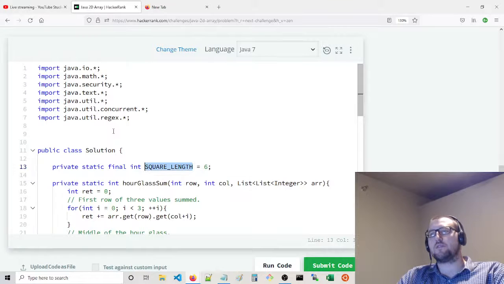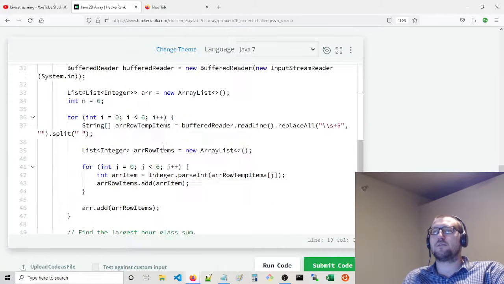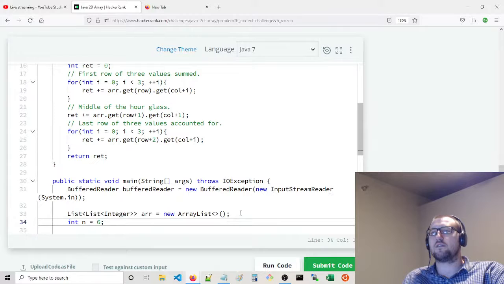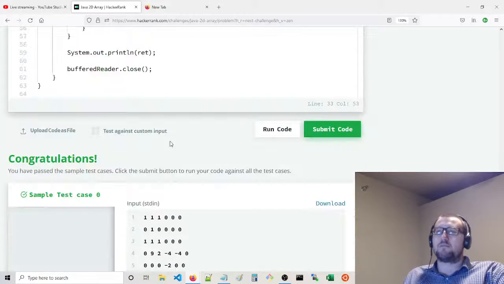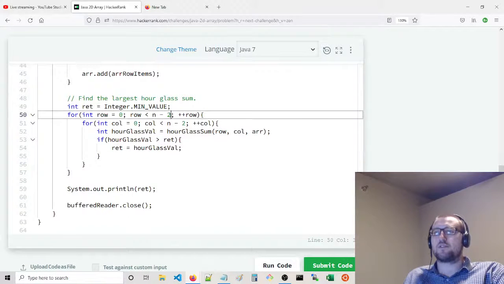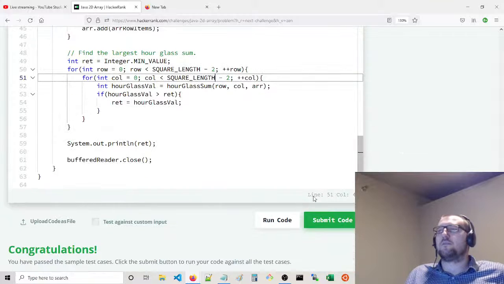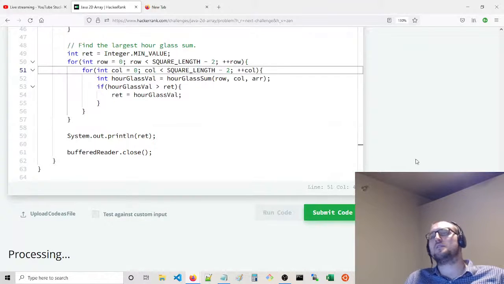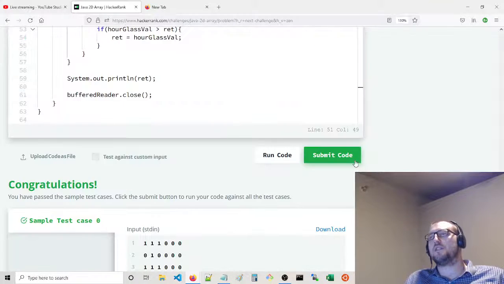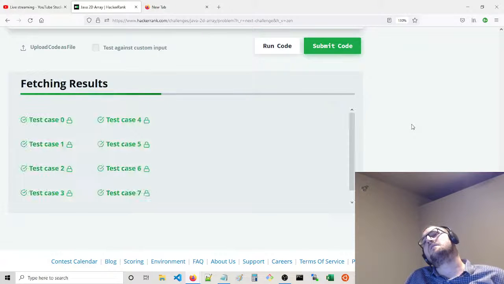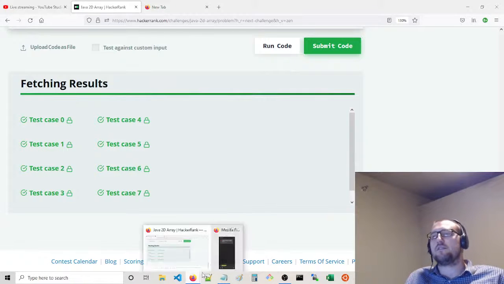That's really what this should be, because this is a square matrix. Hopefully this works correctly. There we go. All right, let's go for it. See how we do. Hey, you got there. Very good.